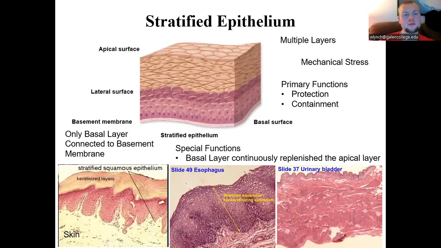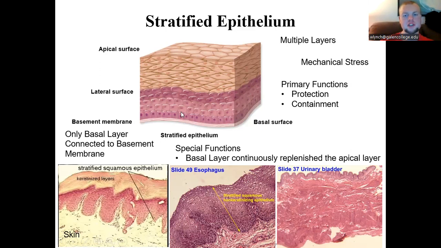A stratified epithelium is going to have multiple cell layers, and it is going to have multiple types of cells sometimes. So we see that this is in areas of high mechanical stress, such as on the surface of the skin. We have many layers of keratinized cells that are stacked on top of one another, facing the external environment. Here, we have a stratified epithelium that is going from the basement membrane up to the mid portion where it is no longer living.